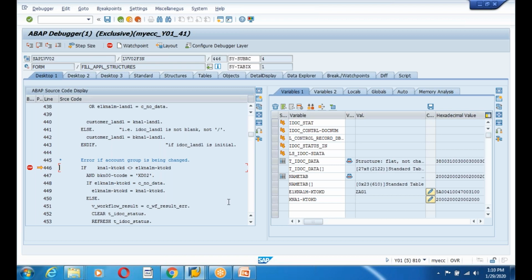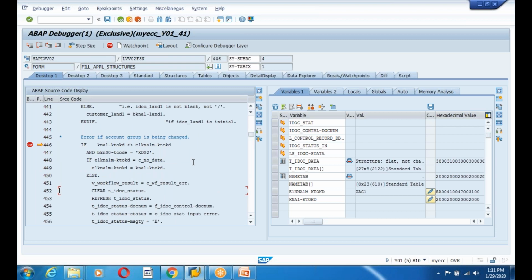See, error if account group is being changed. So here the account group is GAZ1, but the KNA1 category is different. Yes. This is XT0.